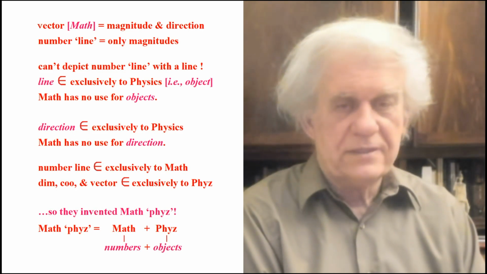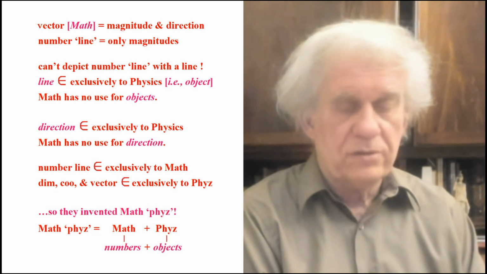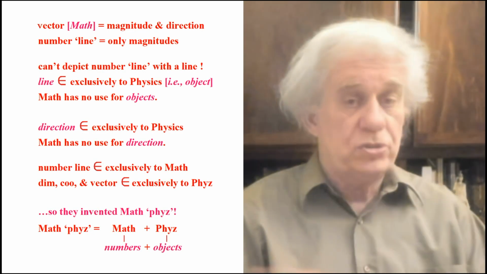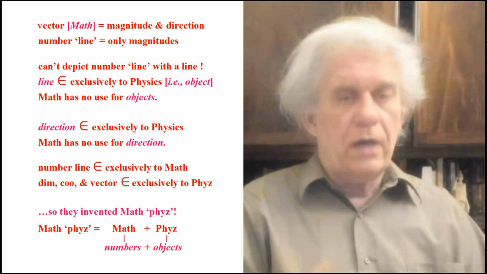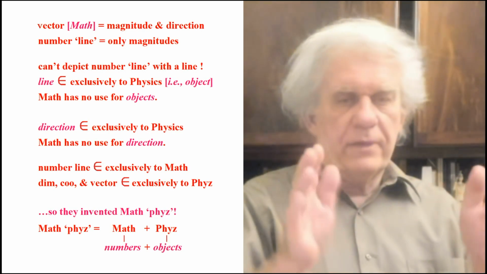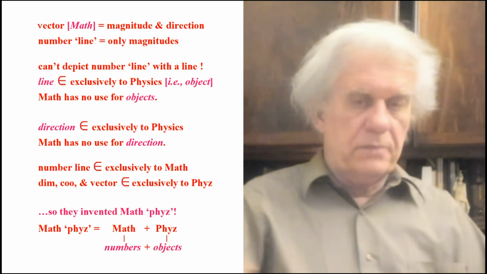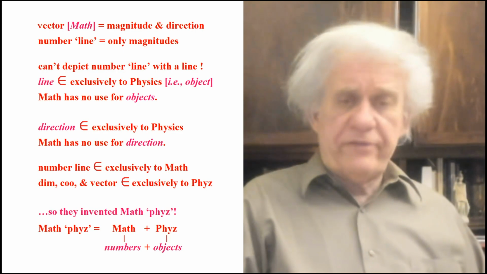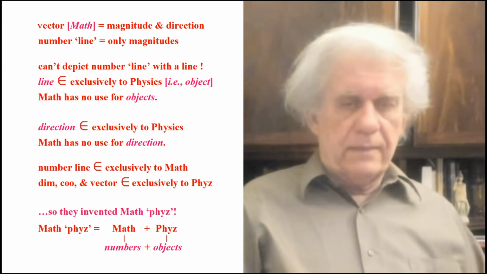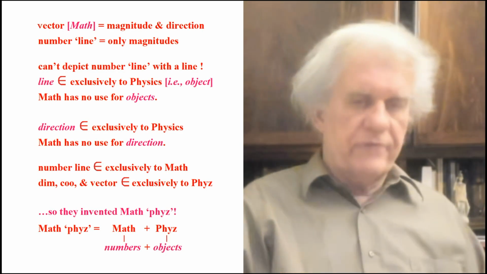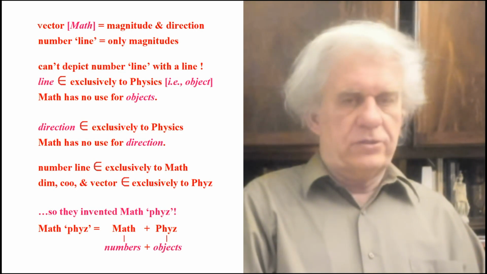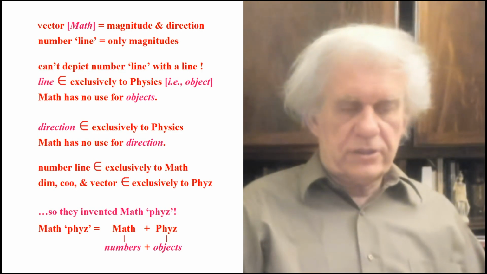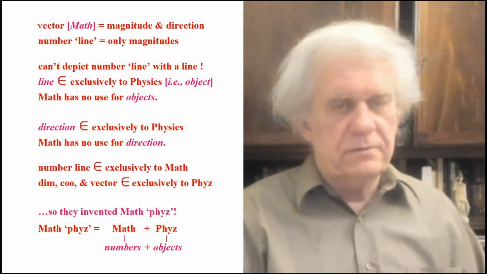And what are the three vectors? Again, there's only three of them. There's only three perpendicular directions in which you can move, and that's what vectors are: motion. From a given reference point, you can only move in three perpendicular directions. One is depth, the other is breadth, and the other is elevation. So those are the three vectors. They have to do solely with physics, okay? They have nothing at all to do with math.